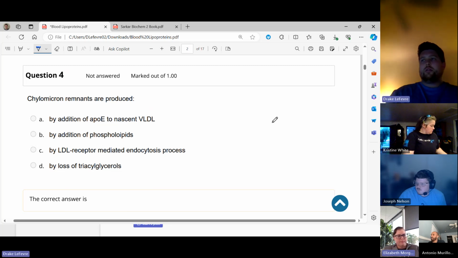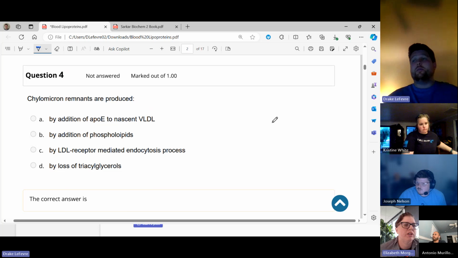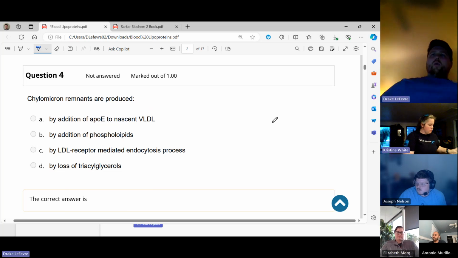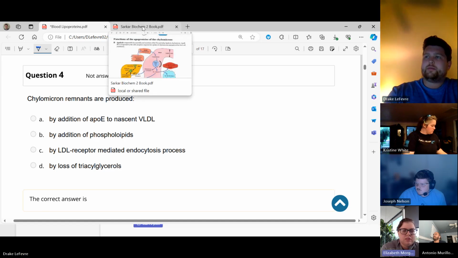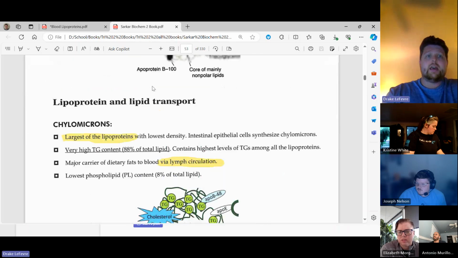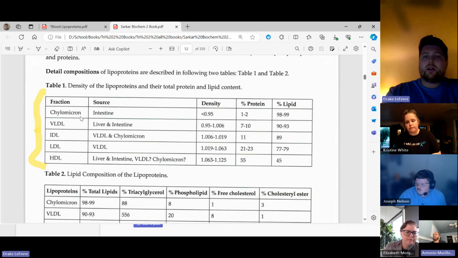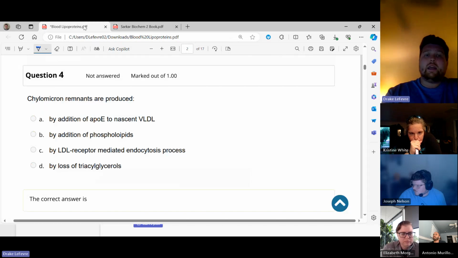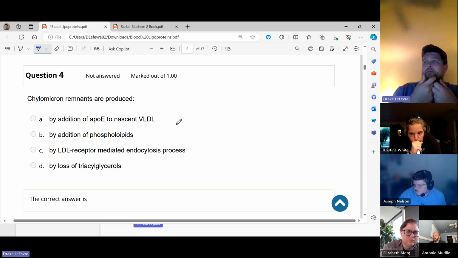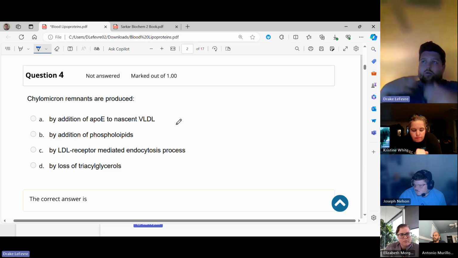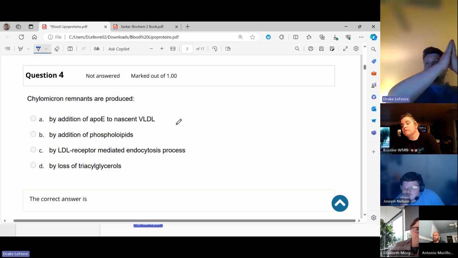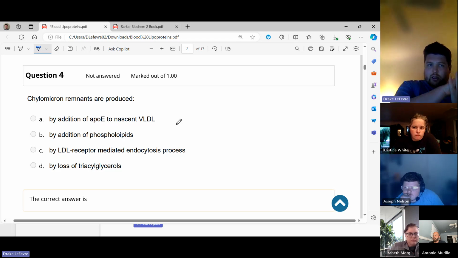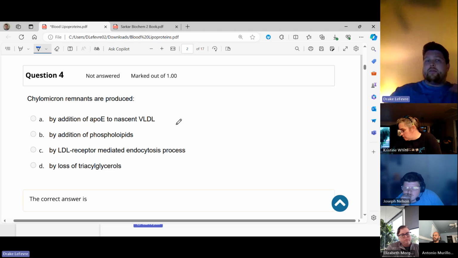Transportation through the blood. They eventually get into the blood. What do they do first? Where are we going to find the chylomicrons hanging out, waiting to do their job? In the small intestine. Yeah, in the intestines. So the chylomicrons are sitting in the intestines, waiting for fat to be digested. Once our body digests and breaks down fatty acid chains, it's going to grab a bunch of them, pack itself full of them, and it travels through the lymph until it gets into the blood, and then it's going to go through the blood and start dropping stuff off and doing whatever it needs to do.